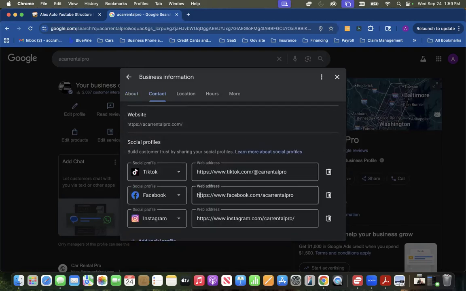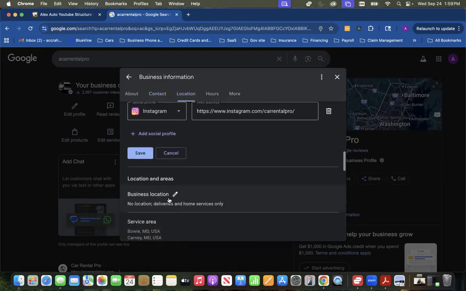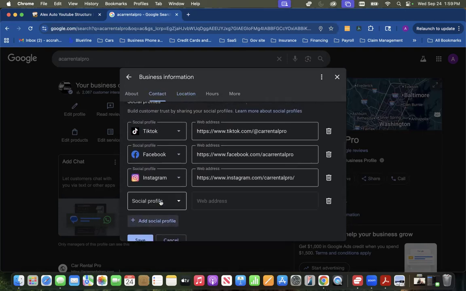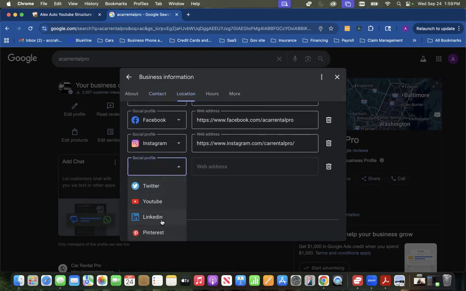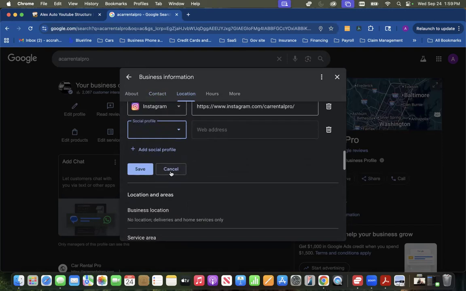You need to add all your social media platforms to your business. Why? This will actually help you with SEO. When you have Instagram, Facebook, and TikTok, if you have content that's doing well on these platforms, they might actually show up in your Google searches, especially if you have linked hashtags, descriptions, locations, things like that. Those will show up in your Google searches, okay? So very important that you link your social media platforms on here. If you don't, you're leaving a lot of marketing on the table, and all of this is free, okay? You just hit add social, and you can add all the social media platforms: Pinterest, LinkedIn, YouTube, Twitter, okay? You can go crazy on this.